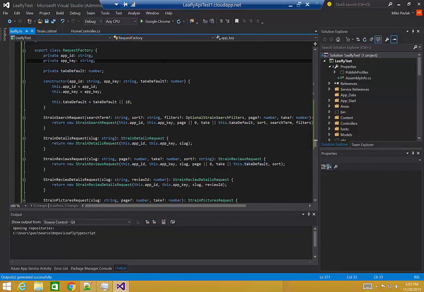Using this request factory will make it a lot easier to just specify the pieces that we need for the request. So for instance, a details request now only needs the slug. The string search request, all the parameters are optional. Typically, the most likely parameter to be specified would be the search term itself, so we can also order these parameters in a way that makes the most sense. Now that we have the factory and the API available, we can go ahead and use it to actually map out the return types.